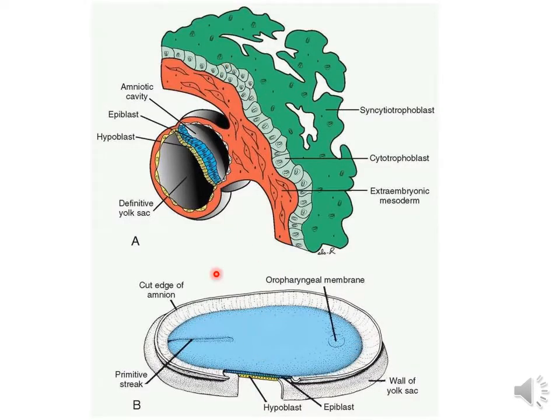This slide shows the bilaminar germ disk where the primitive streak appears here. So this tells us that this is the caudal end of the embryo, this is the cranial end, and this is also the dorsal side, and here there will be the ventral side. This is the primitive streak. Here again, this is the bilaminar germ disk, amniotic cavity, yolk sac, surrounded by the trophoblast and the syncytiotrophoblast. Here it is implanted in the endometrium of the uterus.